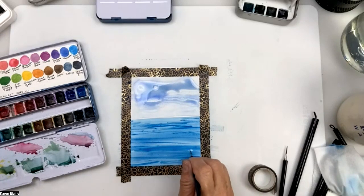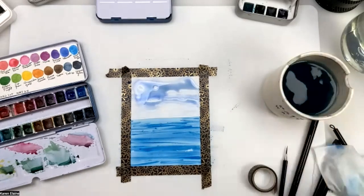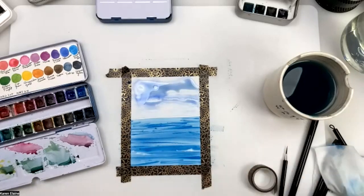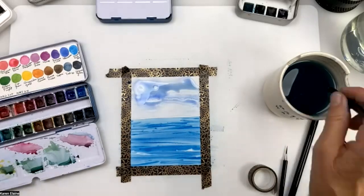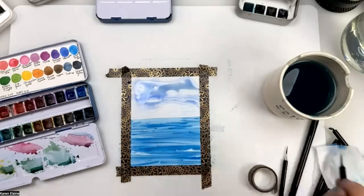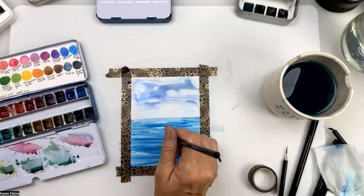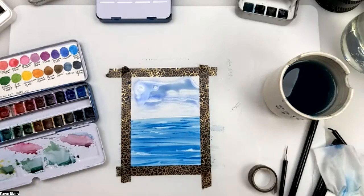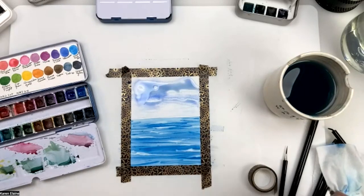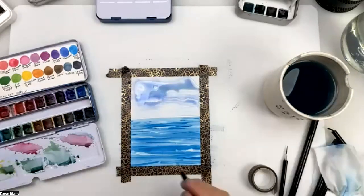If I want to take little spots and create highlights, I'm just taking a fairly clean brush. I have dirty water, but you get the idea, I can create little highlights here. And you know what else would be fun? I don't have any with me, but some rubbing alcohol would probably look really cool with this. So I'm just going to create highlights, lifting areas to give me the feeling of water. And here we go. You can get as detailed or as not detailed as you want. And that one's going to be fun.